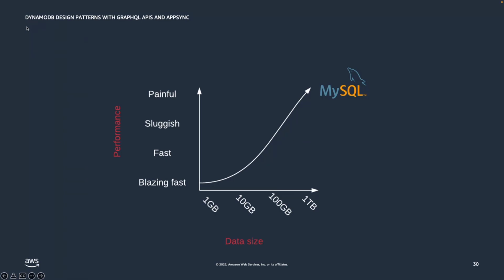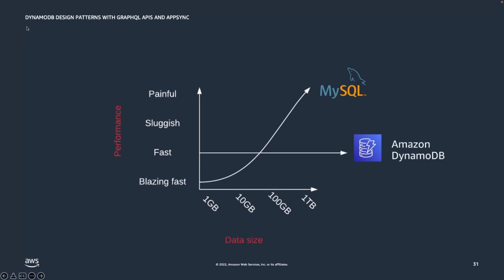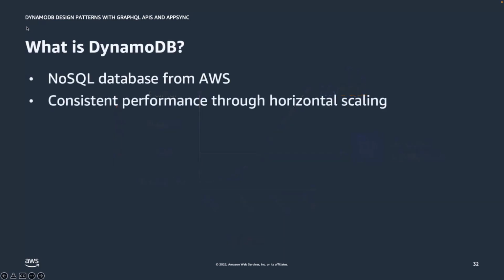To contrast that with DynamoDB, you're going to see a performance curve that's pretty flat. You're going to see the same performance running locally or in a test environment as you see many years down the road with terabytes and terabytes of data. I think that's one of the most interesting things about DynamoDB. It really gives you consistent performance at any scale, and the mechanism is horizontal scaling, which is common to NoSQL databases.